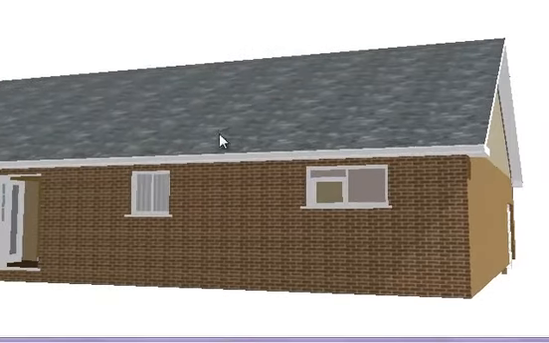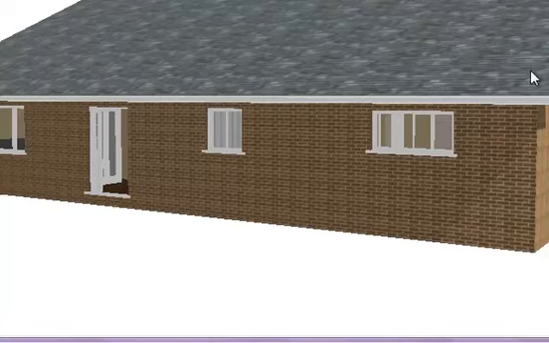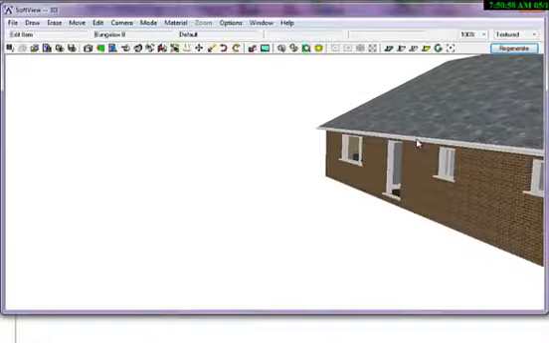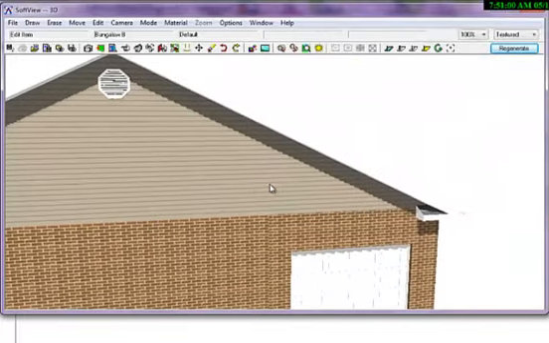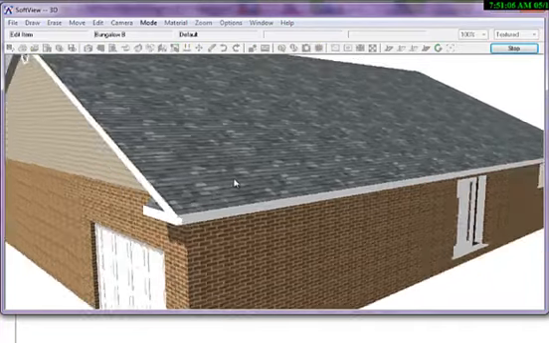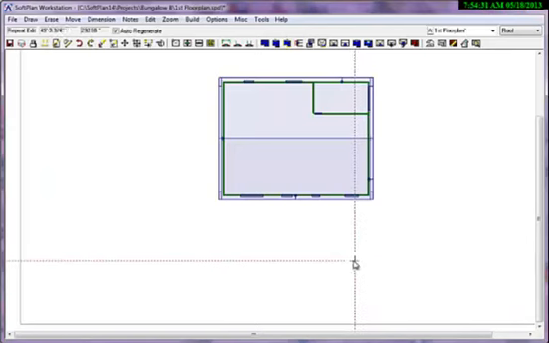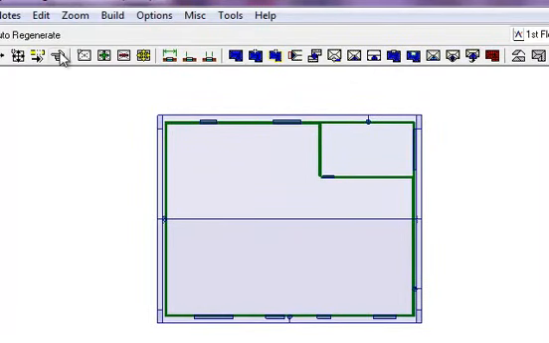You do need to, at this stage, check that none of the doors and walls protrude through the roof. And right now it seems like I'm okay. So I don't have any walls sticking up through the roof or any doors. What I'm going to do is go back and have a look at what changing the roof pitch will do. So I'm going to go to the floor plan, and then I'm going to change the overhang and the pitch.